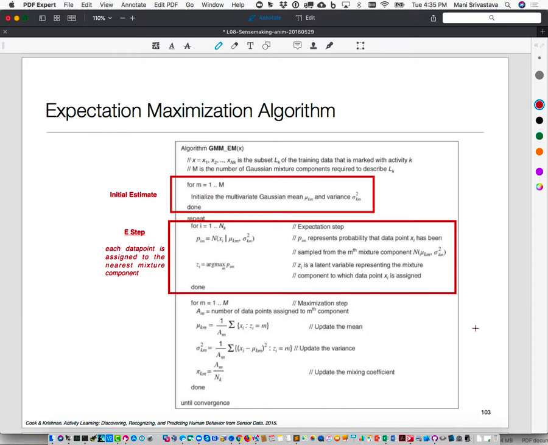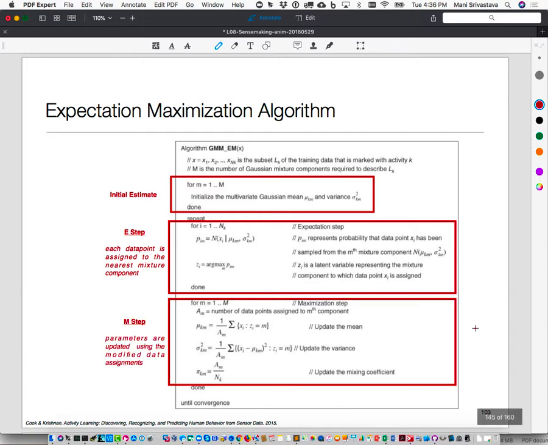So remember, based upon our initial choice, when we start out, I have a bunch of these Gaussian peaks, and I'm going to take a data point and assign it to one of the peaks. The peak I'm going to assign it to is the one which is closest, okay? And once I have done that, then based upon that assignment, I'm going to calculate the new peaks, okay? And I keep repeating this process until there is some convergence. This kind of algorithm is very commonly used in cluster assignments. That's all that is happening. So it's super simple, conceptually at least.